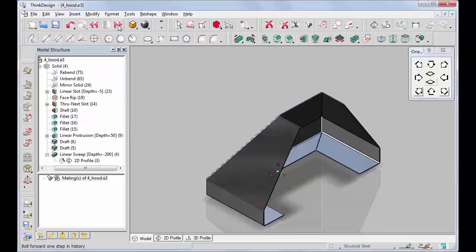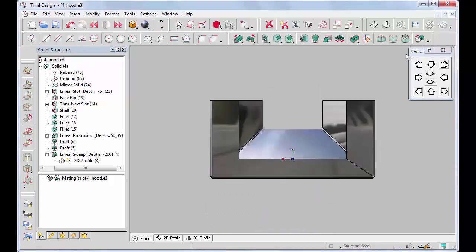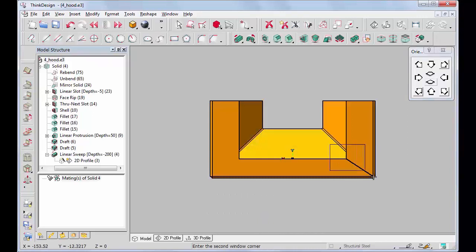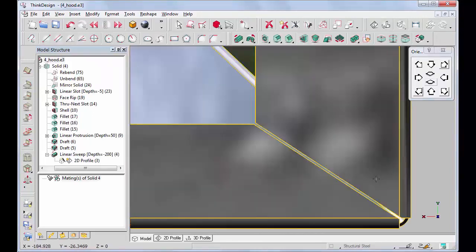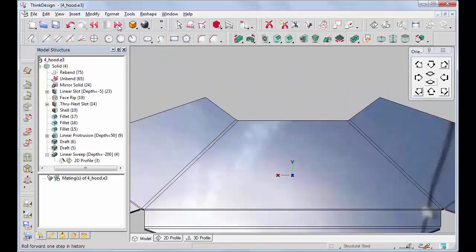And going on, the hood is unbent and finally rebent again, as you will see. Here is the rip. Then the rip is mirrored, and here it is on the other side.